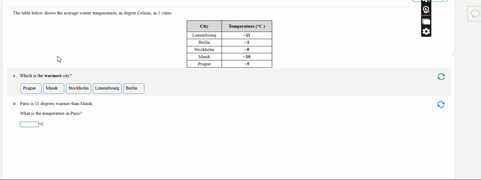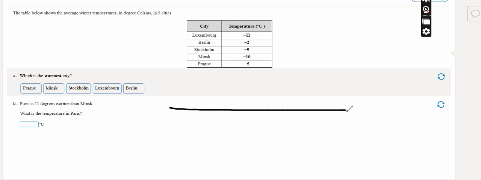So the second thing here, now let's understand this. What are they asking? Which is the warmest city? Now remember, when you're talking about temperature, when it's going towards warmer, the number is supposed to be less negative. Remember, the less negative the number is, the warmer it is. What do I mean by that? Around us right now, when you see the temperature, the higher it is, say 40 degrees Celsius, it's going to be higher than 30 degrees Celsius. The same thing in the negative, but it runs in the opposite direction. Why? Because there's a negative sign.